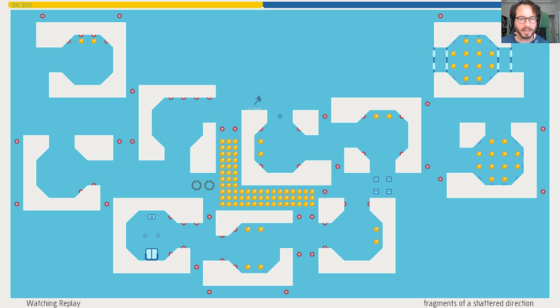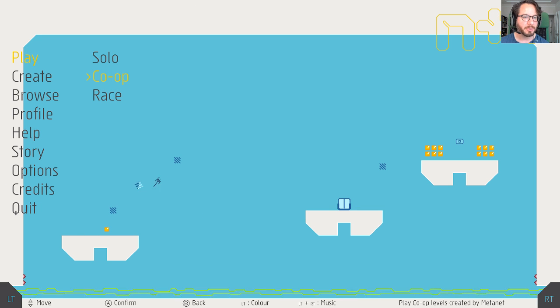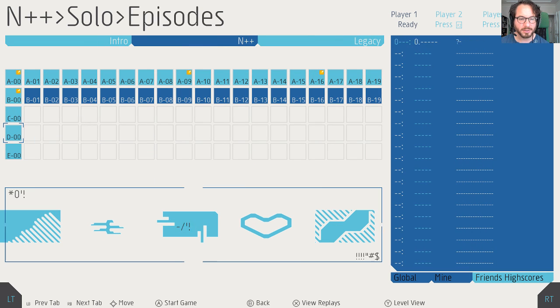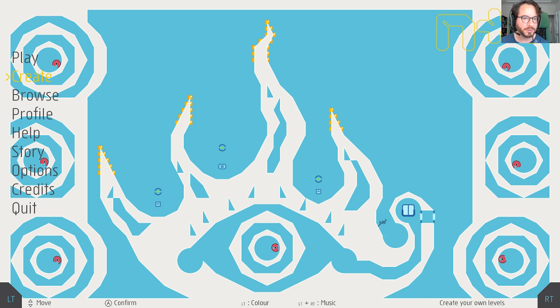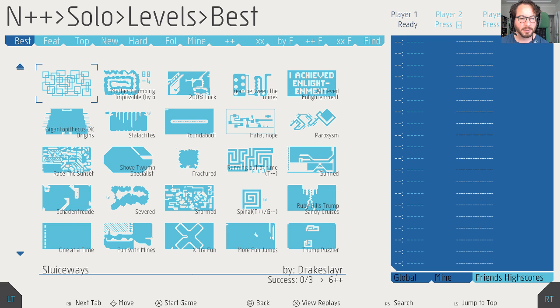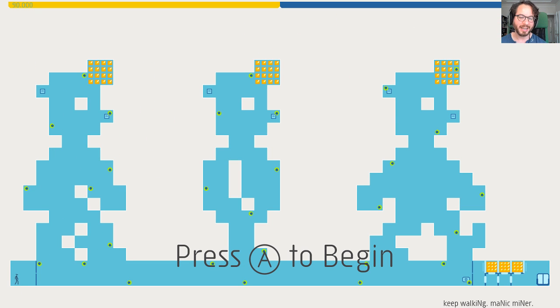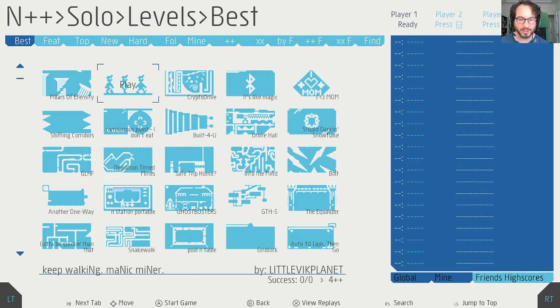Or you can have a level that tries to depict something. Let me bail out of this. There's some levels that are, I don't know if many of the MetaNet levels are too obsessed with this, but let's see. You can see a lot of people did a Manic Miner homage sort of thing.